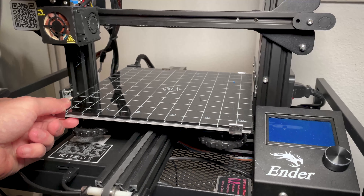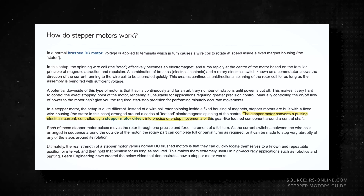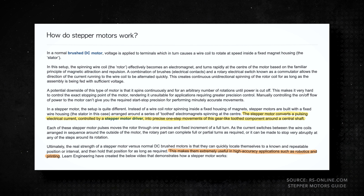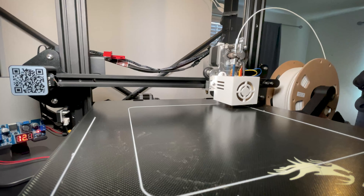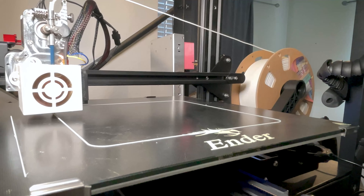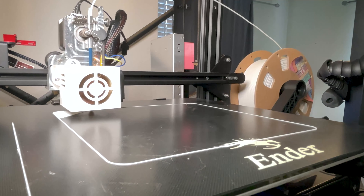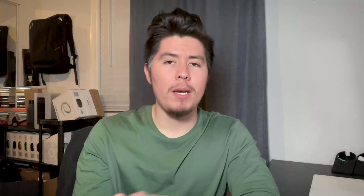You might be wondering exactly why your LCD lights up every time you move your print bed really fast. In order to explain further, we first need to understand how stepper motors work. Stepper motors are essentially electromagnetic devices that convert electrical impulses into mechanical movements. This is why your 3D printer is able to print with such precision in the X, Y, or Z axis. This is an oversimplified explanation, but it will do just fine for what we're covering in today's video.